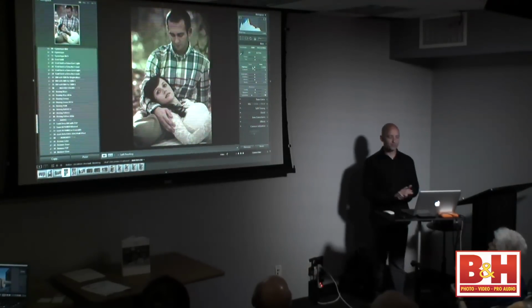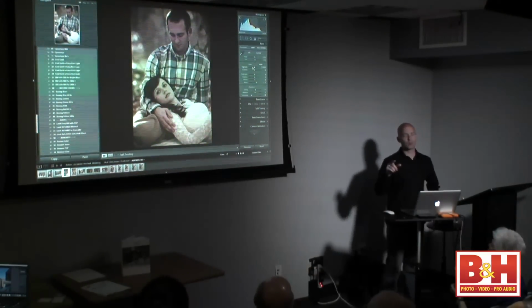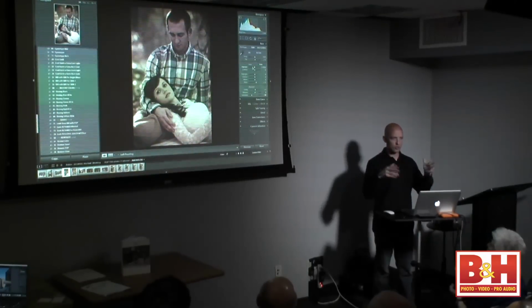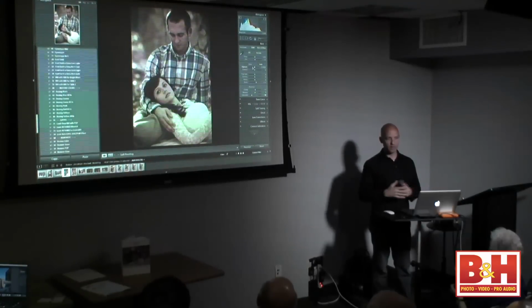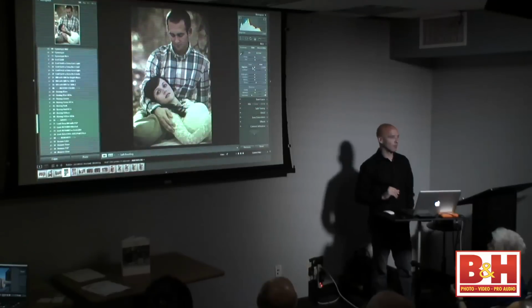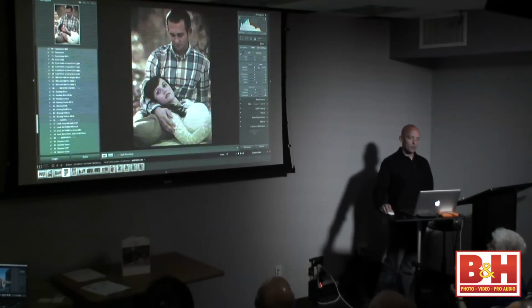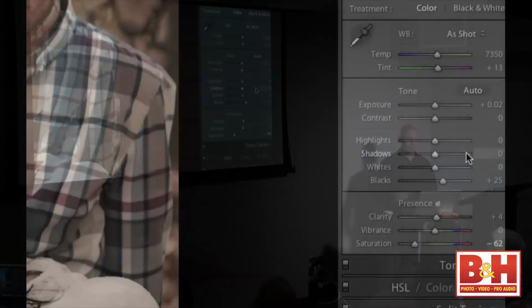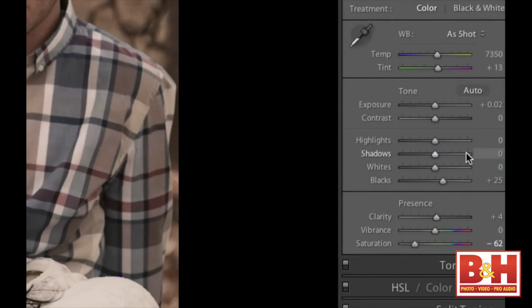But if you did stay in Lightroom 3, you certainly could use the book module, the map module, all those other things. You can use a lot of those things just fine. You just can't use the great tools that they've given you in the develop module. Okay, so here we are in the develop module. I want you to pay attention to these new controls. The exposure knob is new. It's a better exposure knob. There is no brightness knob, so that's where you're going to get your general brightness from.